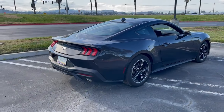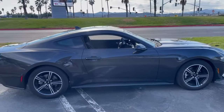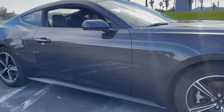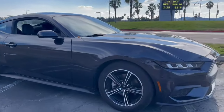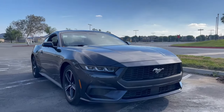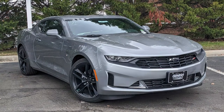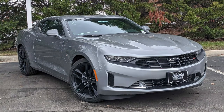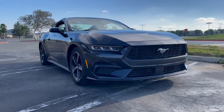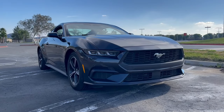In my opinion, this is probably one of the best Mustangs that has come out so far in terms of looks, simply because it's just a head turner on the road. Driving this around for the past couple days — it is a four-cylinder EcoBoost, it's not a fast car, it doesn't have the nice wheels or any of the cool trim that the GT has — but it still turns heads. Everyone's looking at this car. I think it's the front end. To me, this front end redesign almost looks kind of like a Camaro — the clean look, the angularness of the lights, not being round, just reminds me a lot of the Camaro.